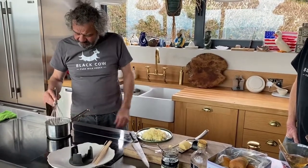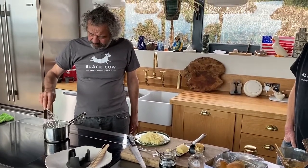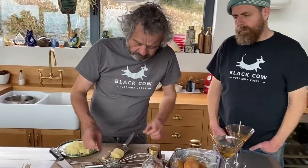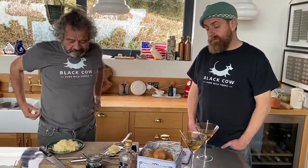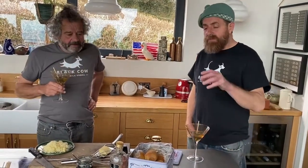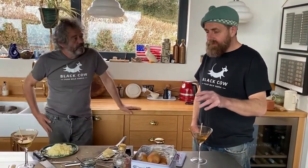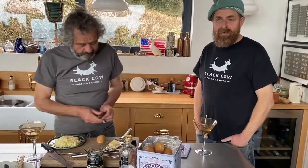It's simmering away nicely. When was the last time you had a fondue, Archie? Well, we do have them quite regularly at the distillery, to be honest — probably before Christmas, I remember. We like a fondue. They're a really good communal thing — it's always good to eat a little bit of something when you're drinking, and it's a fun communal thing. And now Covid's over, people should be doing a bit more communal eating again.